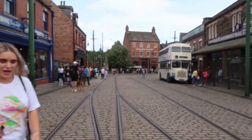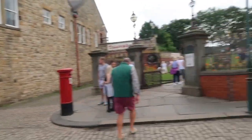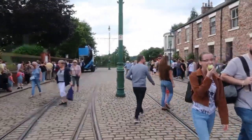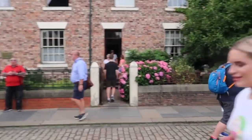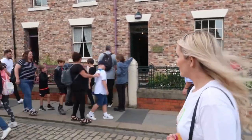But yeah, it's really busy, so we're going to head out. Apart from Halloween, it's the busiest we've seen it. Yeah, we love Halloween here. We've only done it once quite a few years ago, but it's good. It's not a scare event, but it's all decorated out to be like Halloween. It's only on about 3 or 4 days, I think.